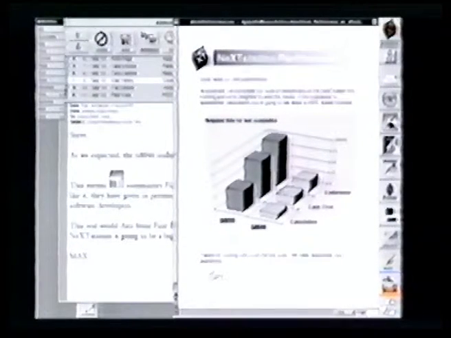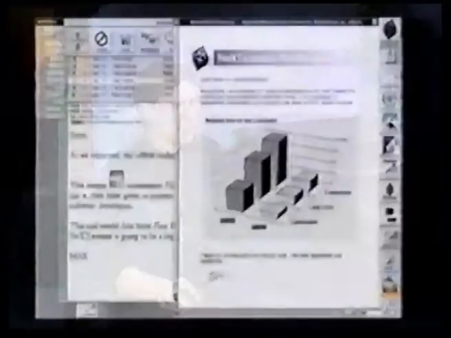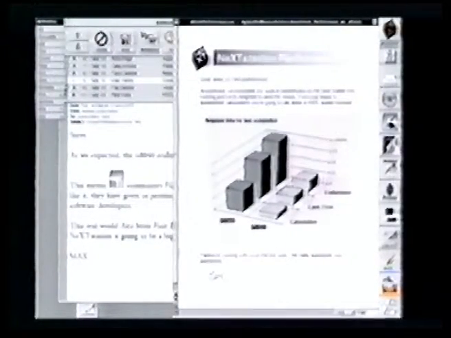We have eliminated the need to print anything out on a laser printer. We have eliminated the need to go searching through the office to find the fax machine wherever somebody may have moved it. We have eliminated the need to go buy a $3,000 fax machine, and we have dramatically improved the output that arrives at the other end. Let me show you what I mean. Normally on a NeXT machine, when you want to print something out, you go to the print menu, you push it, and up pops a print panel.